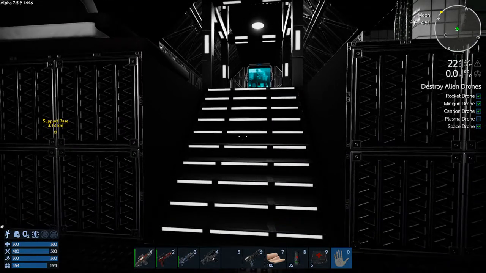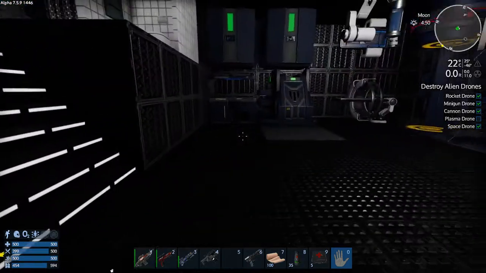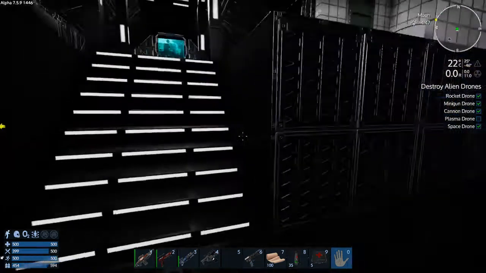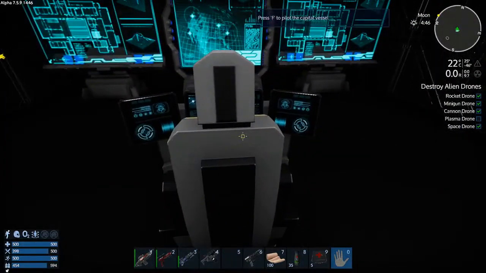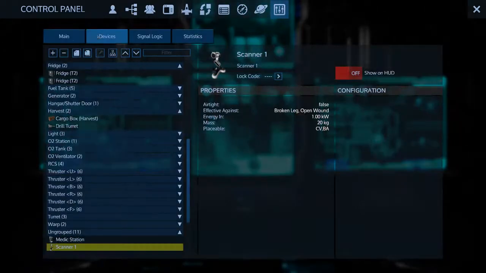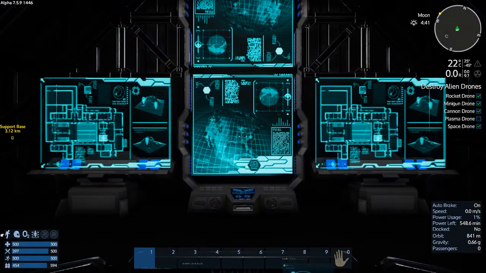And what I went and did was I picked a whole bunch of, oh actually, I've got it on me now. I've already refined it. A whole bunch of pentaxid. So the fuel tanks are full right now. We've got another almost 300. We're going to take off. We're going to try and get some good ore. We're going to go somewhere on the other side of the galaxy and get the good stuff. So let's do this. Turn our engines on. Woohoo!